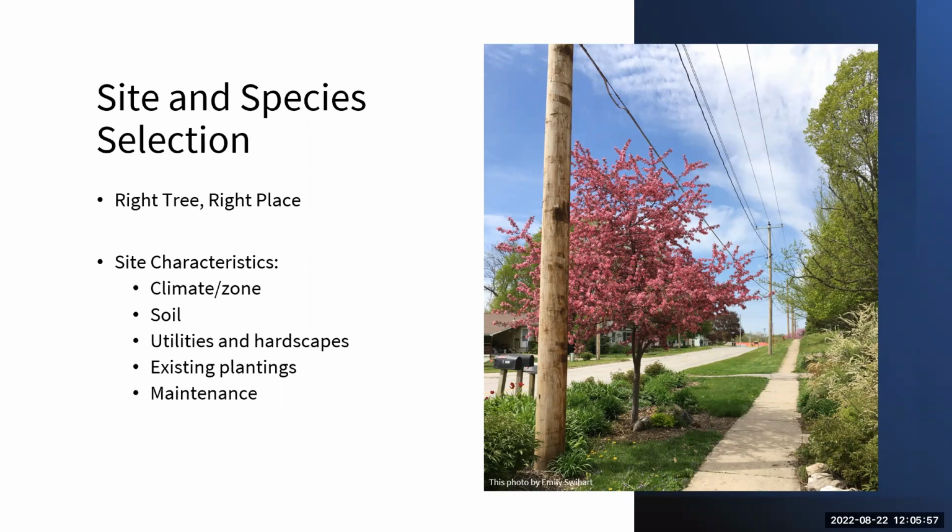In Illinois, the far northwest corner has a 5A rating. That's the coldest average winter temperature that we will see in Illinois. And then all the way down to the far southern areas of Illinois, we reach a 7A. The numbers are based on 10-degree changes. The letters are on 5-degree changes in the average winter low temperatures. So considering if your tree can withstand those cold winter temperatures is going to be one of the factors we're utilizing to select species.